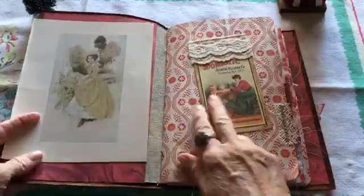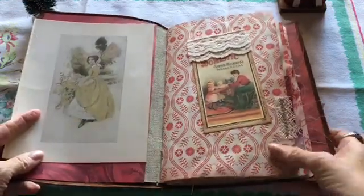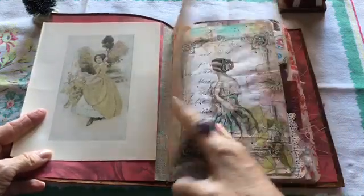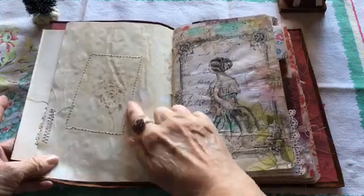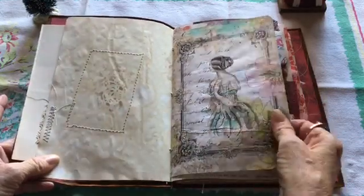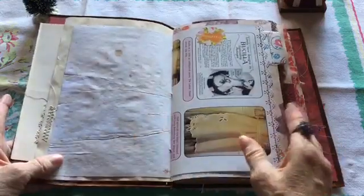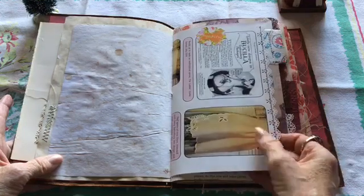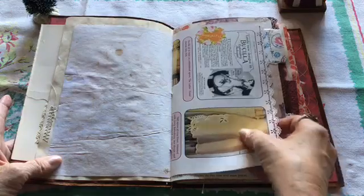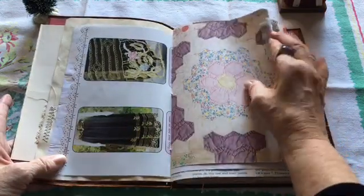I kind of use the theme of fabric, sewing, quilting. I did stitching, I did some stenciling, I used some printables. I tea stained a lot of the pages. This is a page from a book of vintage clothing. It has some aprons on this page. Got a fabric tab here.